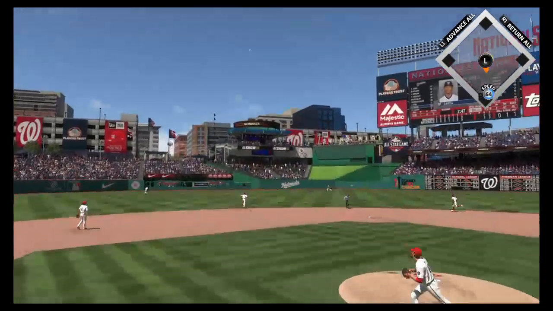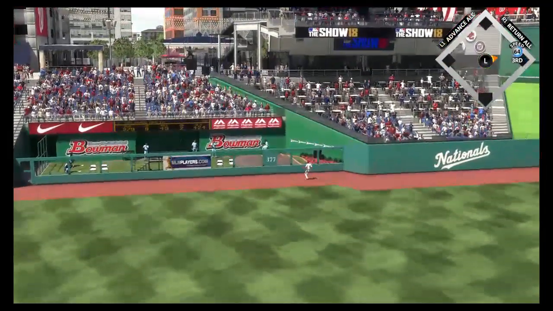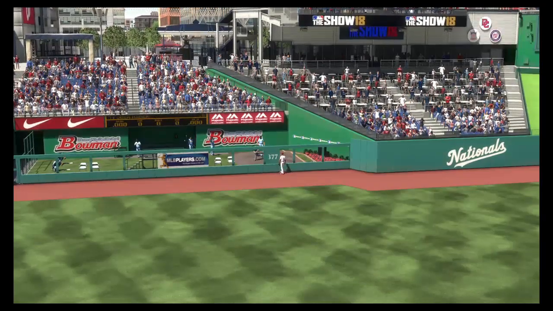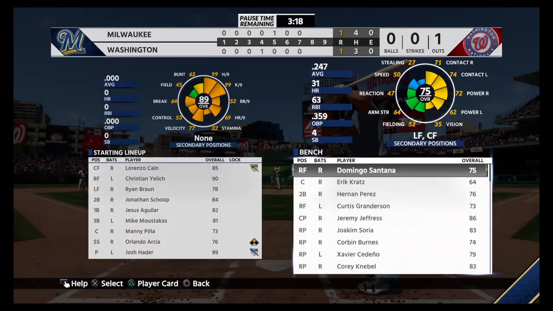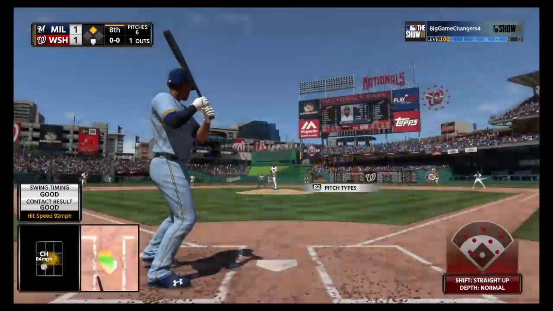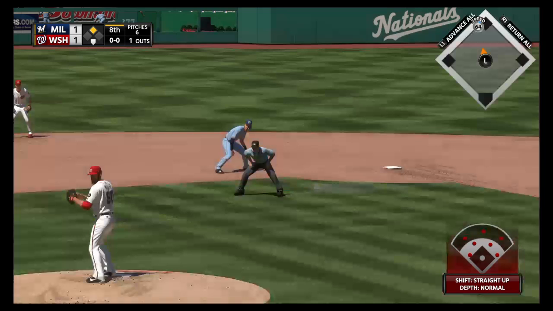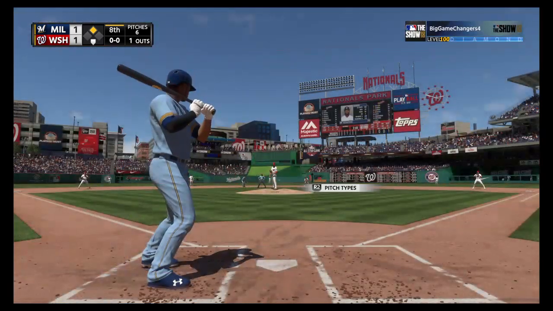Lifted in the air out towards left center. On the move is Taylor. Around first, he's digging for second. And that one skips up over the wall for a ground rule double. Settling in now, Josh Hader. And he's getting his first plate appearance here in the 8th after entering off the bench just a little bit ago. Domingo Santana will come on to pinch hit here in a big spot. But he gets back in time, safe at second base.